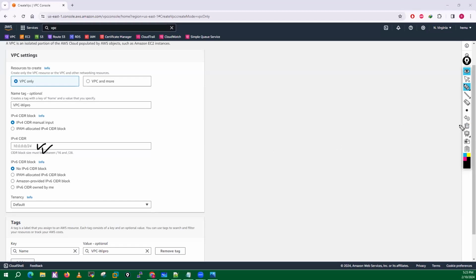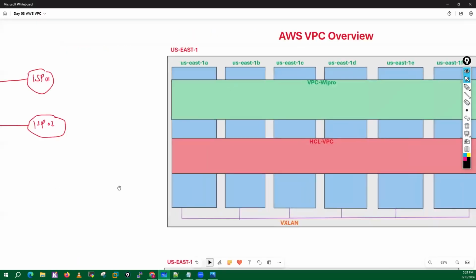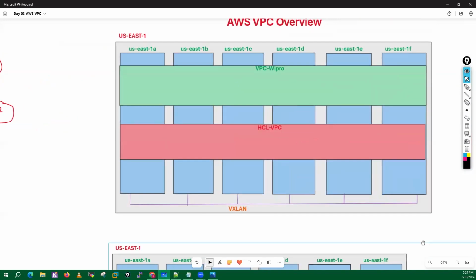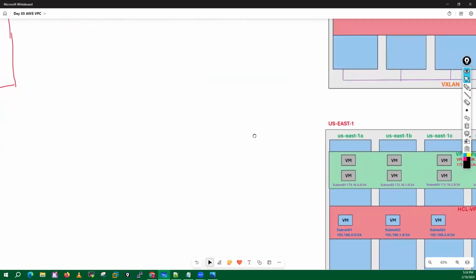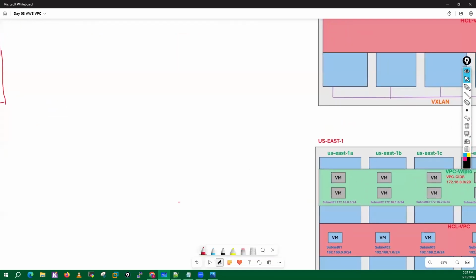So let's think in this way. Let's suppose across the globe, you have around 5 data centers. You have a DC1. Let's say this data center is in the USA.